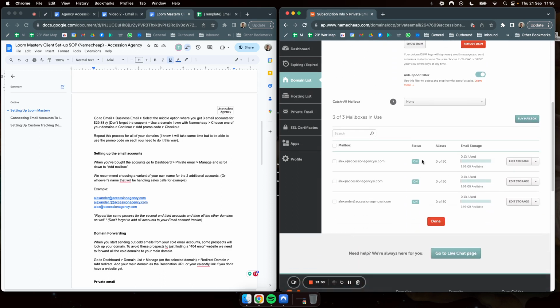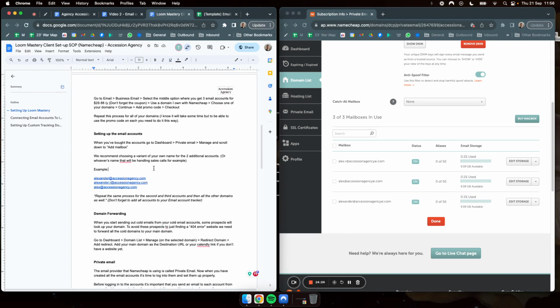Because here it already states all of my different accounts, but I think instead of buy mailbox, it will say add mailbox, because you will have 3 that you haven't set up yet. So you click add mailbox, then there will be a pop-up where you choose a name for the email account, and then also you choose your password.